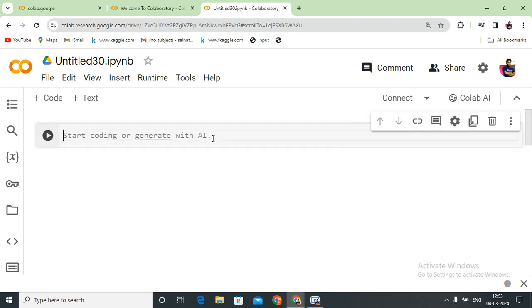Okay, you can see the new features that are embedded here. You can start coding, or you can also generate the code with AI. But initially we need to have a basic understanding of the syntax and logic. Even if the AI generates the code, if there are any small modifications to be done, we need to have an idea of how the syntax and the coding look.